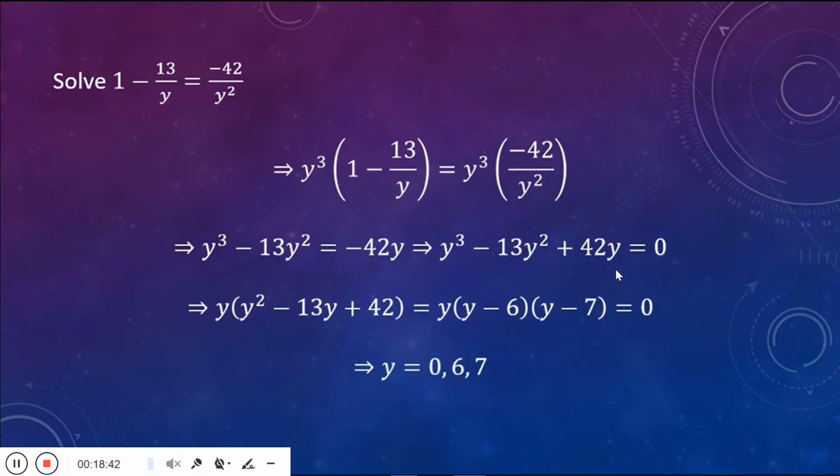Now, don't do what we almost did from the previous problem, where we almost forgot to check our answers and see if there were any solutions that actually were not valid. So take each of these y values, substitute into your problem as given, and see if any of those y values give us zeros on the bottoms of our fractions. Well, there is one y value that does, and it's y equals 0. So since y equals 0 makes the bottoms of two of our fractions equal to 0, we have to throw that guy out. That guy is not a valid answer. So we actually only have two answers here, positive 6 and positive 7.